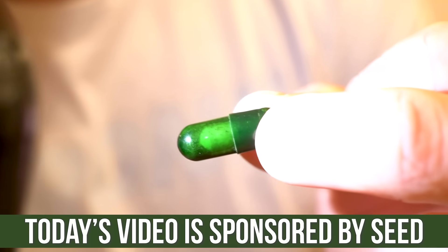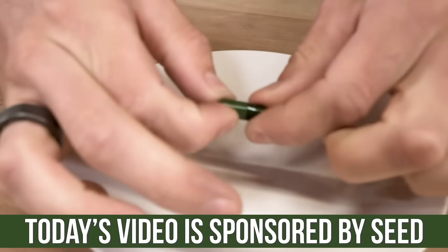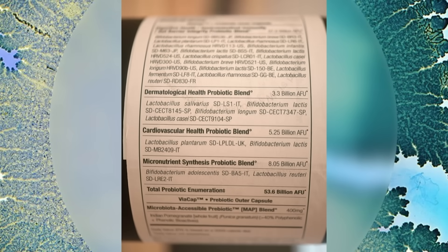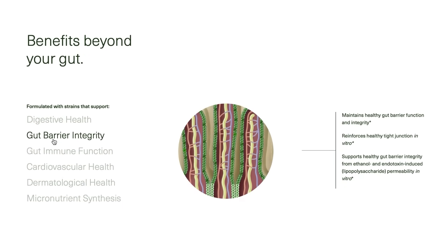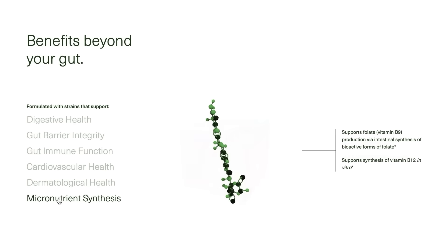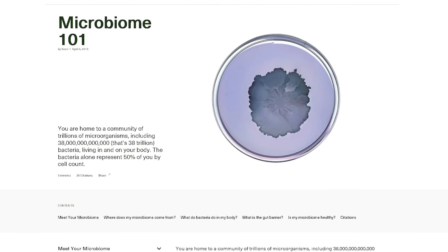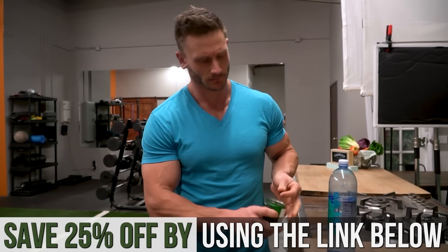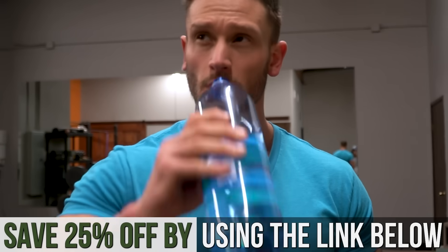After today's video, I've put a link down below for Seed Probiotic. I've been using it for about five years now — I was never a probiotic guy. The reason I like them is they convinced me with the scientific evidence. They put the science first, had the clinical trials, and when I tried it, I noticed a difference. There's a 25% off discount link for Seed's daily symbiotic — it's a prebiotic and probiotic in one that I definitely recommend. It all starts in the gut.